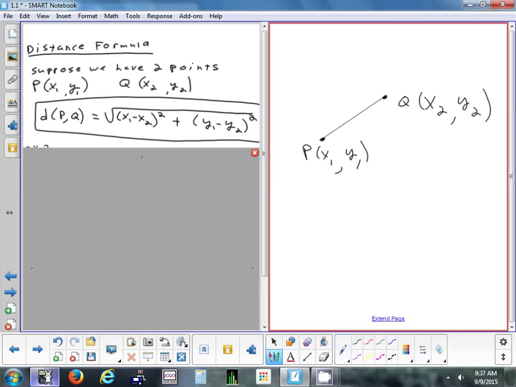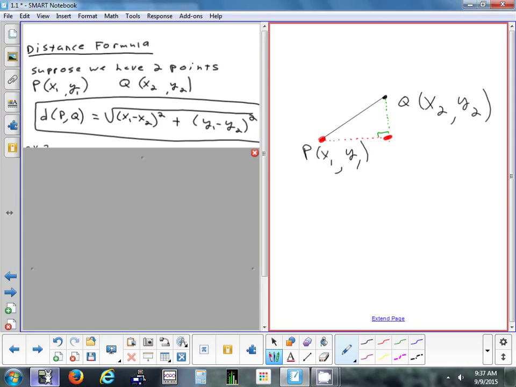Well, one way to easily do that is to make a triangle out of that shape. Okay. So if I extend the bottom side, or create that bottom side, and create another side going straight up, that's a 90-degree angle right there. Now look at just the bottom side. Pretend that this is a number line. This point is at coordinate x1. This point is at coordinate x2.